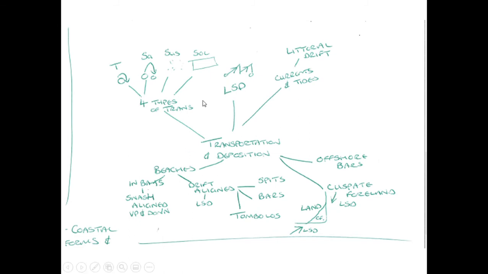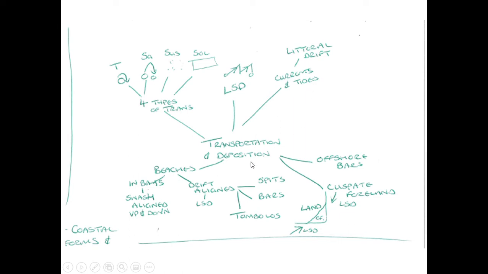Now, the movement with the swash and backwash along the beach, depending on the angle of the wave attack, will lead to longshore drift, drifting along the shore in the direction of the prevailing wind. But also there is something called littoral drift, and this is the movement of material just offshore, outside of the nearshore zone. And this can be created by currents and tides as they move around the sediment cell and the bay systems.